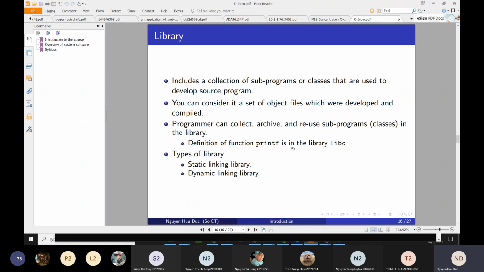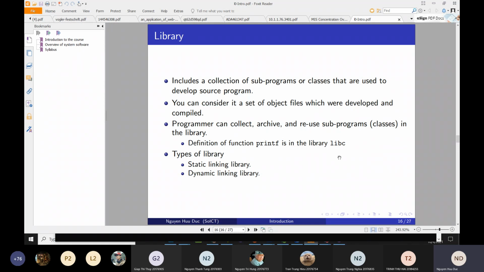For example, the standard library in C is libc. Libc consists of many functions like printf or scanf or malloc inside that library. And when we try to link program object files and make an executable, you should link it with the library too.